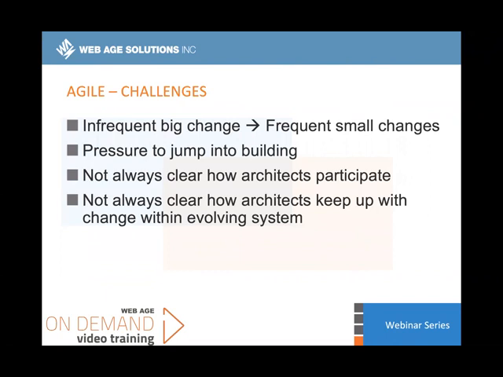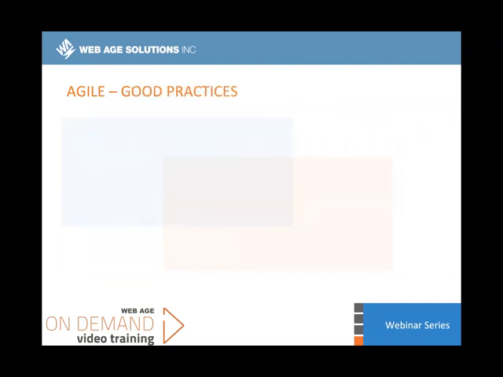And if you read between the lines in these challenges, I think what should be apparent is these are all process things. They're process challenges. We haven't said anything that says the architecture we develop should be different, just the process is different. So what do we do about that?